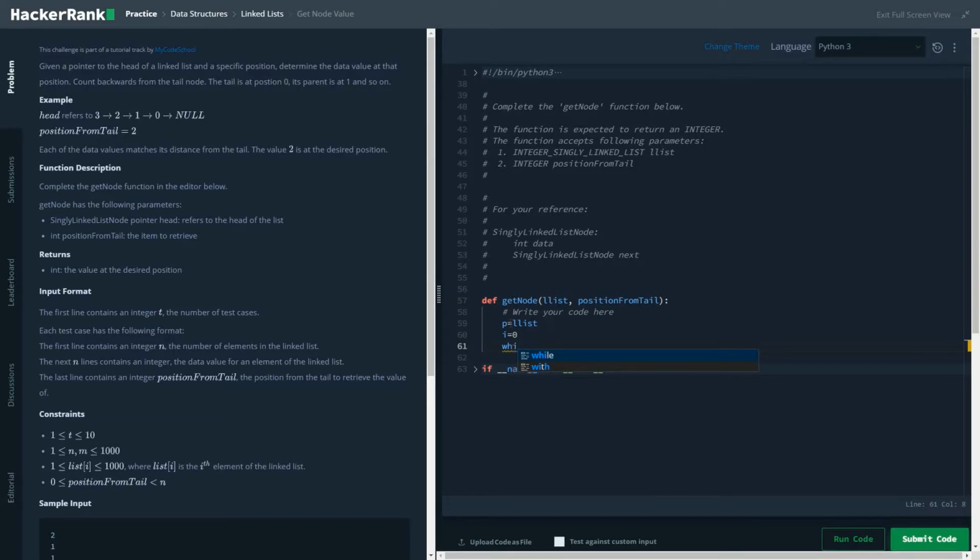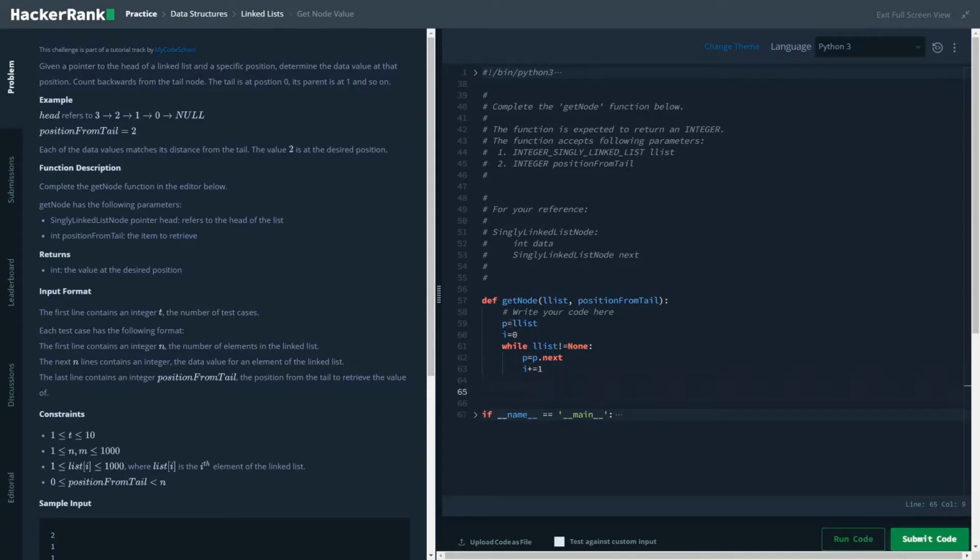Then we will be looping while the list is not equal to None, and in each step we will be incrementing our i value by 1 so that we are able to count it.